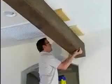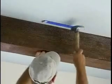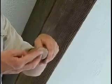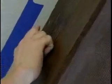Place the beams over the anchor blocks and nail 2 or 3-inch finishing nails into the blocks, 2 nails per side. You can also use wood screws. Countersink the screw heads and fill the holes and any gaps with painter's caulk stained to match the beams. For added security, you can use construction glue along the top edges of the beam.